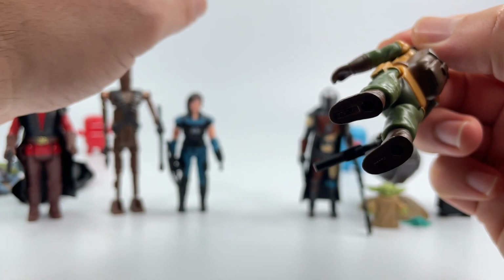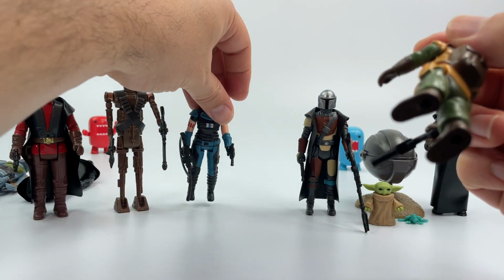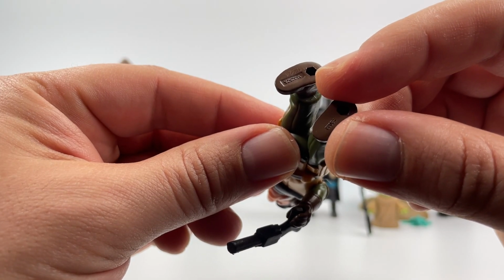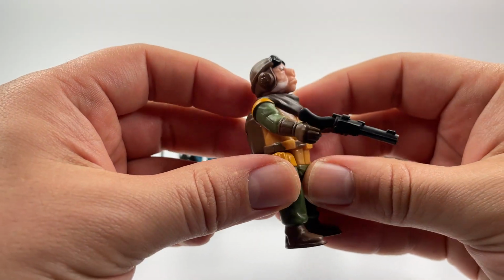He does have 2 peg holes. I don't know, did I tell you Cara Dune has 2 peg holes? Yeah, she does have 2 peg holes right there. I think the only one that has 1 peg hole is Baby Yoda, and I'll show you that in a minute. Of course, he's got the number stamp right there underneath the foot. Really cool figure, man. Really nice.